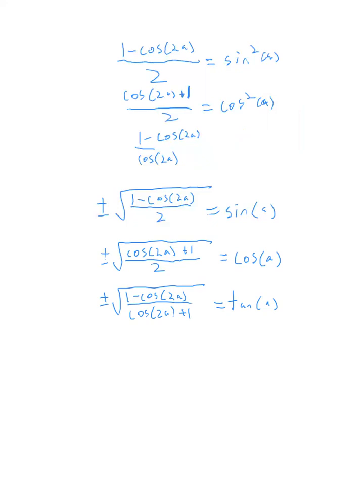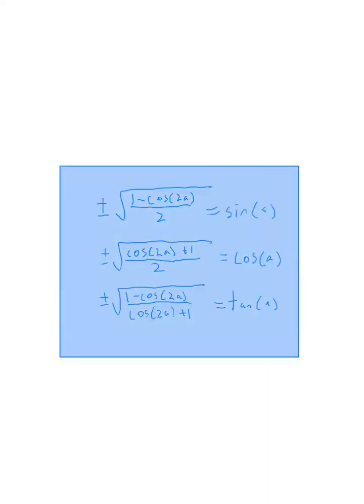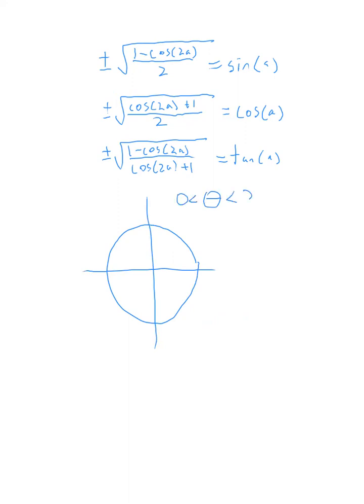And now there's a really interesting conversation that comes up here out of trying to figure out whether we should be positive or negative. Now, the book almost makes an assumption. So let's move all of these great ideas up here. The book says, look at the unit circle, and let's say that our angle theta is between 0 and 2 pi.